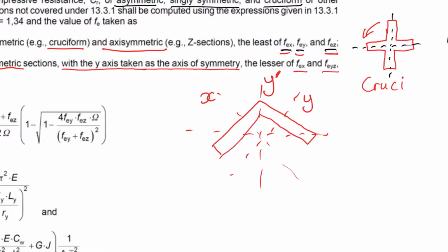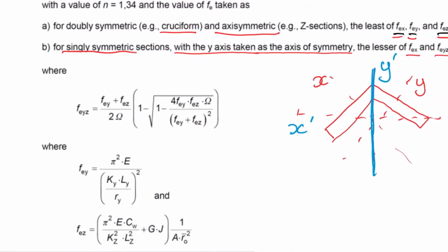You can call it whatever you like as long as it's different, so you know that that is a y-primed axis and this is an x-primed. Let me just put this in a different color so you can see. So you rotate the axes, you swap your values around, and see the worked example. Hopefully it'll make more sense when you see a worked example. But your y-primed is an axis of symmetry. So you swap everything around to be about the y-axis, and then also this now applies here. So when you run your calculations, you use the properties about this updated axis system.